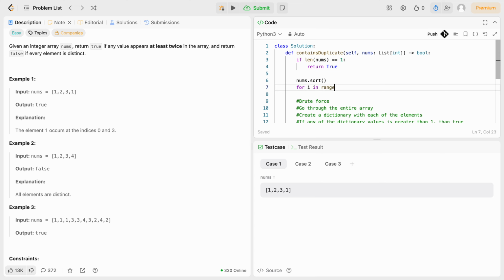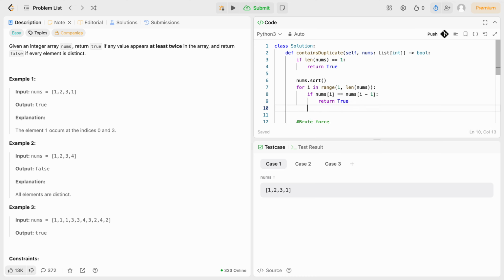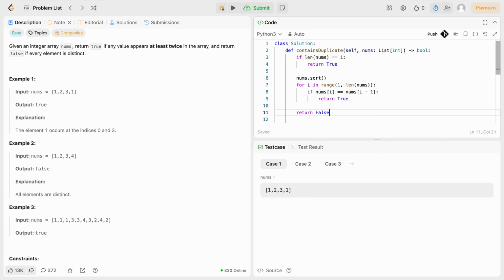For i in range 1 to length of nums, if nums[i] is equal to nums[i-1], return true. Otherwise, return false. I think that's good.